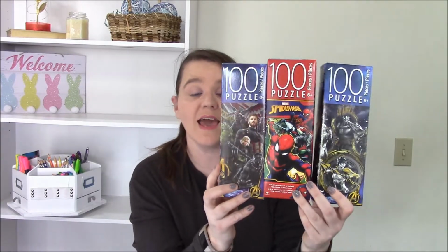I picked up these for my son's Easter basket, and I just thought that they would be really good. He's done the little kid ones, like the 25, 50 count puzzles. He is 9, but there are just some things he struggles with. But I really think that he will like these. My husband had actually picked up a 100-piece puzzle recently, and they did it together, and he really enjoyed that. I thought, wow, it's been a long time since he's done puzzles because he's getting bigger, but he enjoyed it. So I picked up these for his Easter basket.